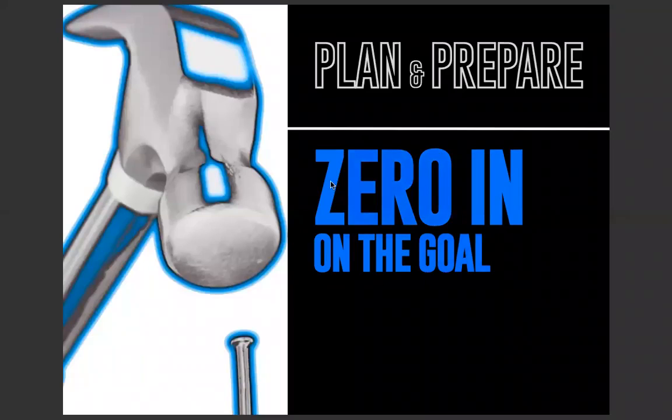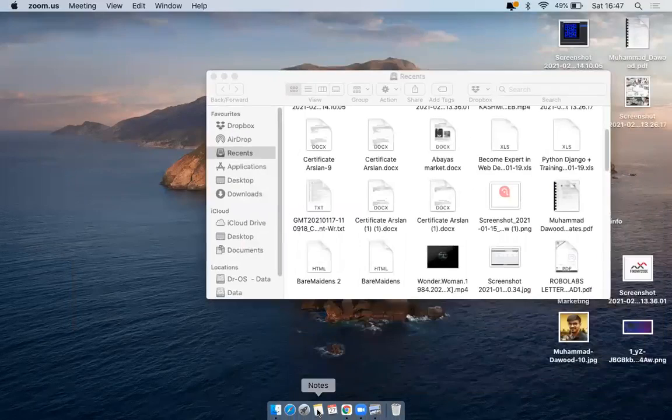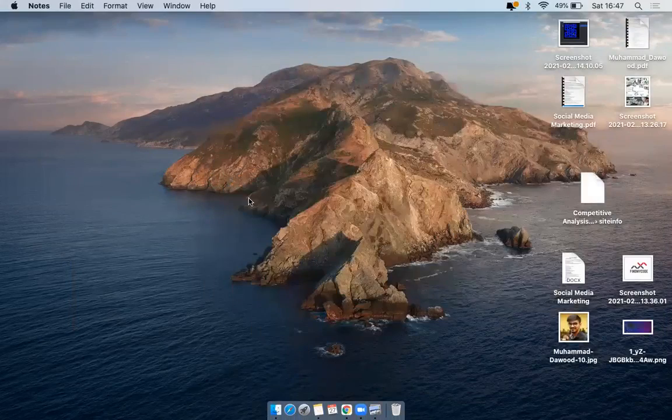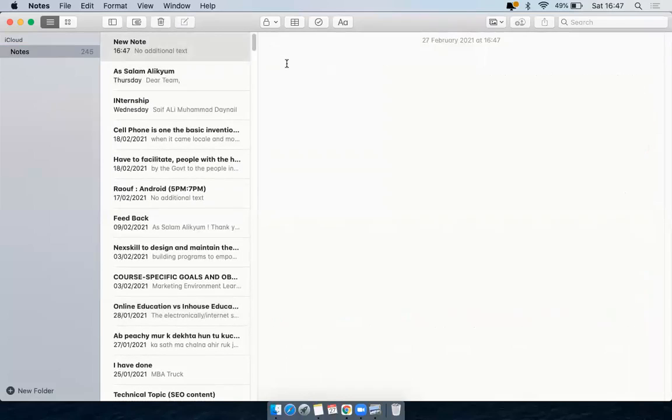So let's start writing. I'm going to open the notepad. I'm not going to consider any grammar or grammatical rules right now. I'm just going to use the notepad so I can easily write things with the help of my words. There are a lot of things that we need to work on. Okay, let's start with the very basics.